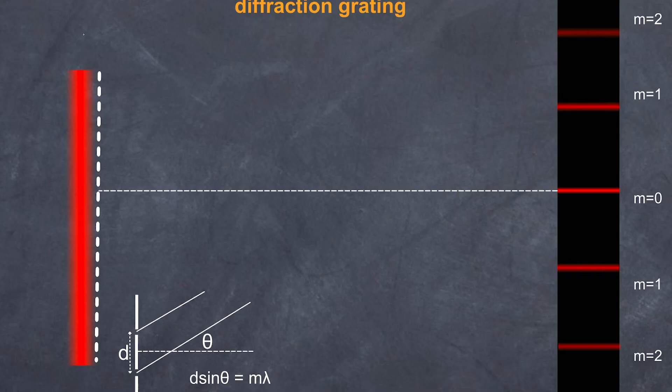So here is my diffraction grating. And my diffraction grating, we're going to give a value of n. And n is usually mentioned either in number of lines per centimeter or lines per millimeter. And you need to convert that to the distance for each individual diffraction point by doing the inverse of that. So let's say I have a diffraction grating of, let's say, 300 lines per millimeter. Well, that means I have actually 3 by 10 to the power of 6 lines per meter. Now, if I invert that, I get the actual distance for one point. So that means I go 1 over that n, and I'm going to get 1 over 3 by 10 to the power of 6. And that will give me 3.33 by 10 to the power of negative 6 meters. So for my 300 lines per millimeter diffraction grating, I have a d value of 3.33 micrometers.